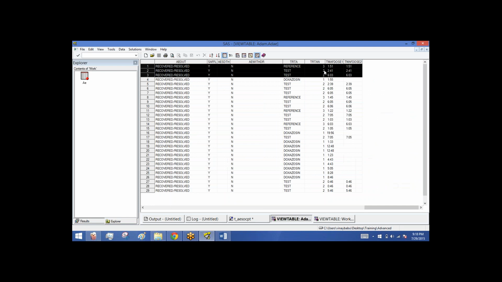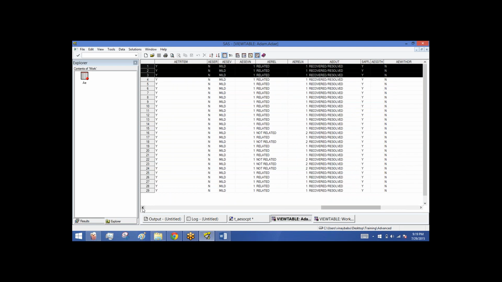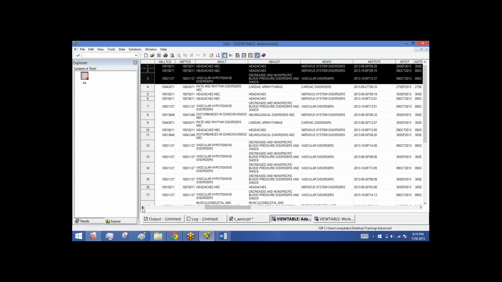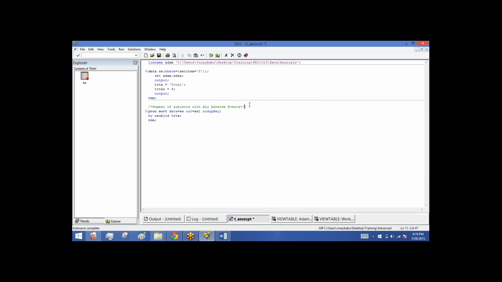Because one is treatment 3, the other is treatment 2. We won't count test as 2 times. I want to delete this extra record. Why is it coming 2 times? Because there are two different dates, and the event is also different, one for headache and another for something else. But we are counting based on the subject and treatment, with any adverse events only counting once. Each subject ID has how many adverse events belong to one treatment.